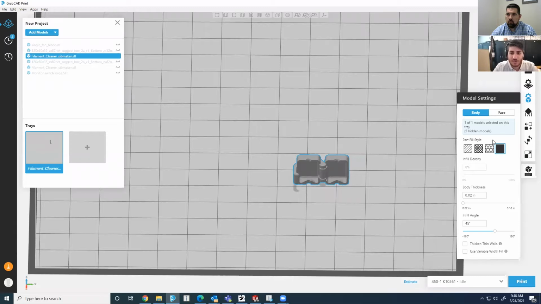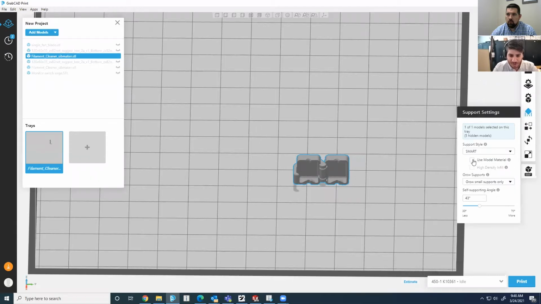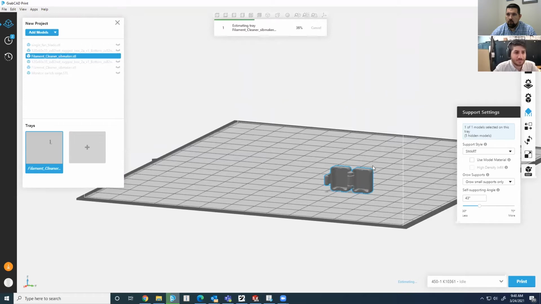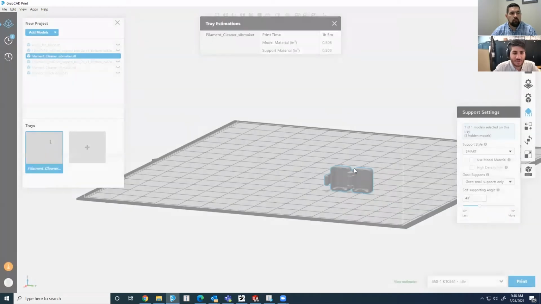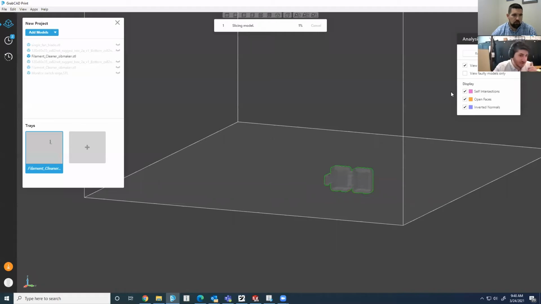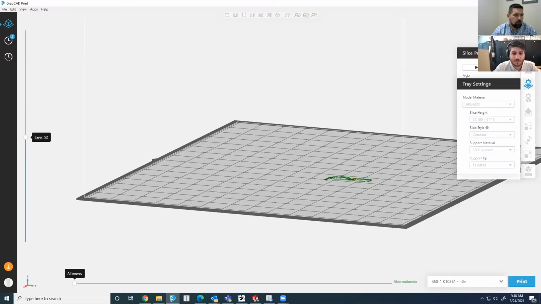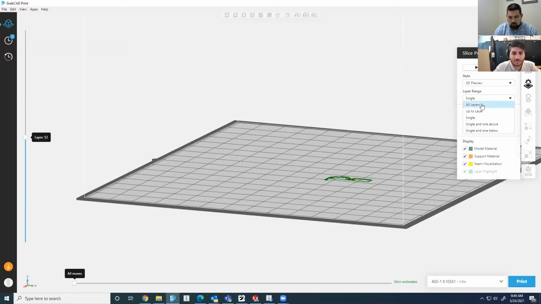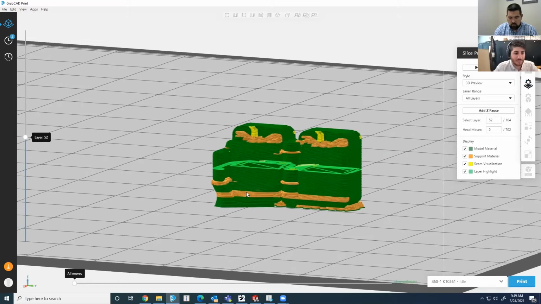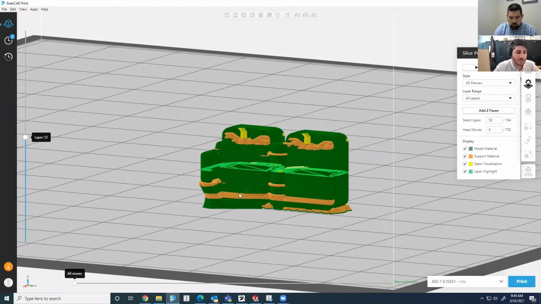So we'll make sure that we have model material as support material selected, and we'll see what the build time is on this. So an hour and 5 minutes, pretty similar to the other part. And what we'll show is how the model material will build. So you can see it's only going to have support material on the very bottom against the bottom face in order for the model material to interface with.